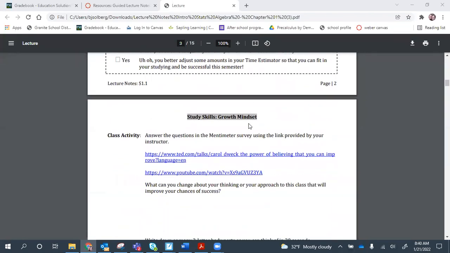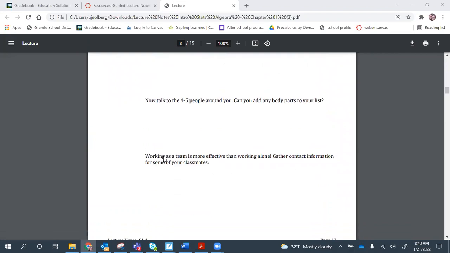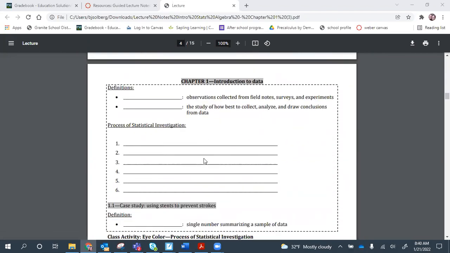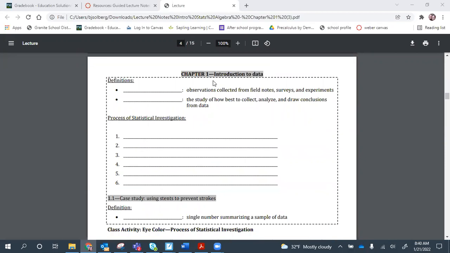Also things like growth mindset, like trying to always be learning and trying to get to where you need to get. Great things for you to be figuring out, okay? So now that was all before you get to chapter one, because most of that was what you needed to do on your own, okay? So again, that's just in your guided notes, which you can find on the Slick Canvas page. And that's what I'm going to ask that you try to do on your own, because the more you can figure out how you're going to manage your time and how you can best learn the material and be thinking about your own thinking, the more successful you'll be, okay?